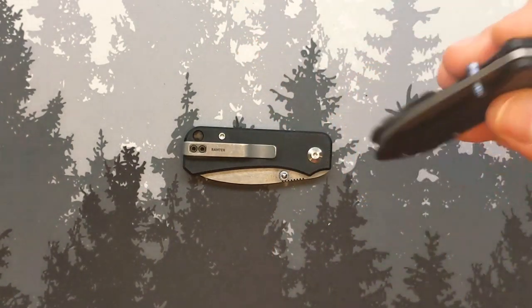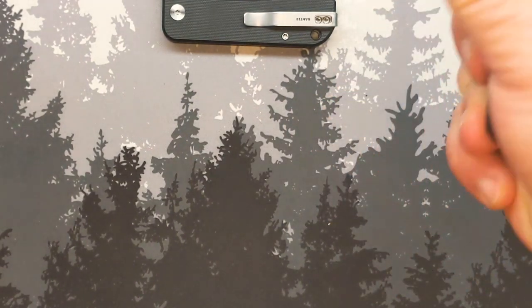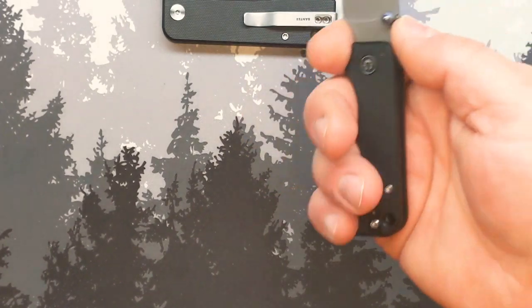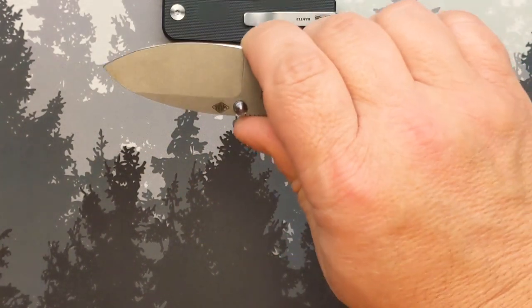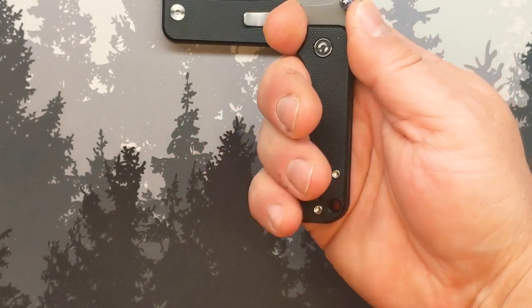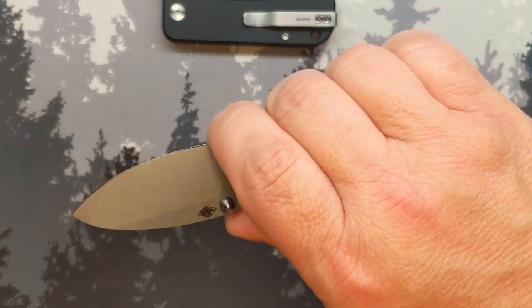So, baby Banter. Because of that forward choil, I actually get more fingers on the baby Banter. That's funny. I'm barely getting that pinky on there, though. But I do get more of a purchase on the handle because of it.